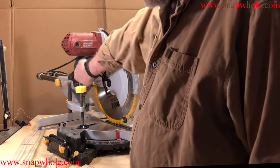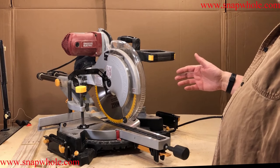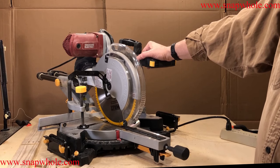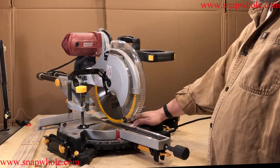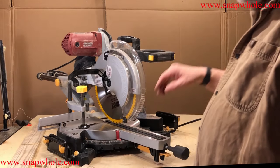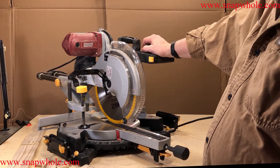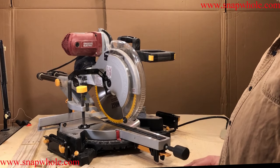Dust collection: it has dust collection here which works to some extent, but when I use this saw the dust just goes everywhere. With a directed dust collection right here I think that would work a lot better, but I think that's something the person who gets it needs to set up themselves. Typically a woodworker will do their own dust collection setup with their own zero clearance fence and backer plate, so I'm not going to fault them for not having that — although they could have a little bit better here. Overall I'm very happy with the saw — I use it all the time. I do a lot of small projects and mostly cut on this saw for crosscuts. Ripping I still do on the table saw.